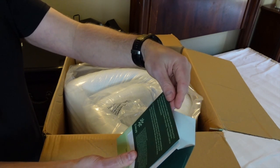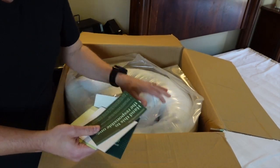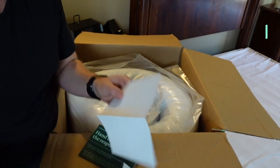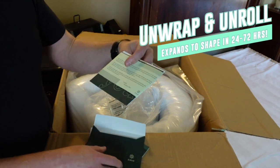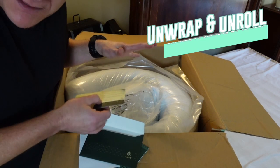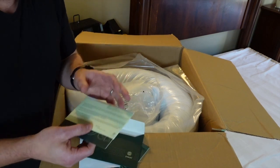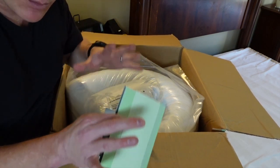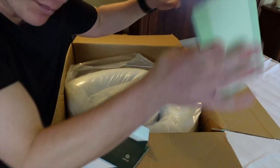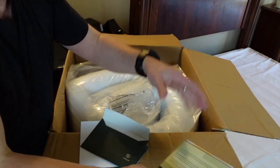It's basically saying please be sensitive — it might have a little bit of an odor when you first open it because it's been wrapped up. With compression technology, you have to understand that it's going to take anywhere from 24 to 72 hours for it to expand. So have a plan. If you're thinking you're going to be sleeping on this tonight, you're probably not. You might if you get lucky, but have a backup plan somewhere else to sleep, or let it expand next to your bed, then put it onto your bed and replace your existing mattress.